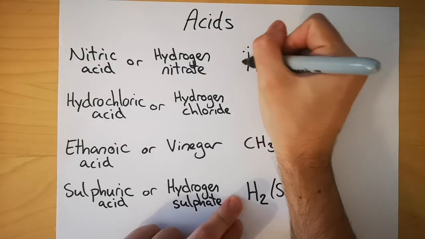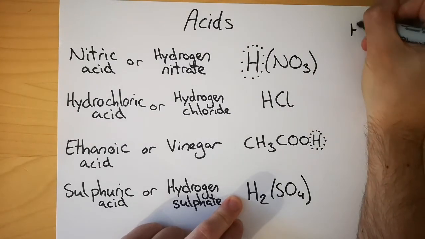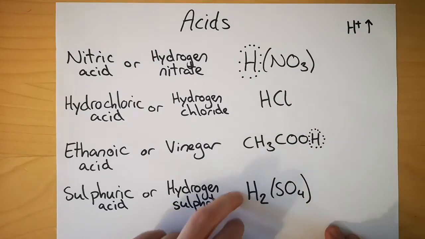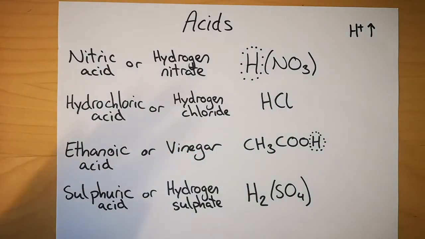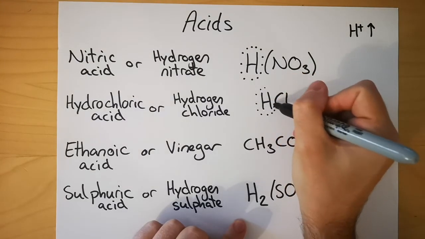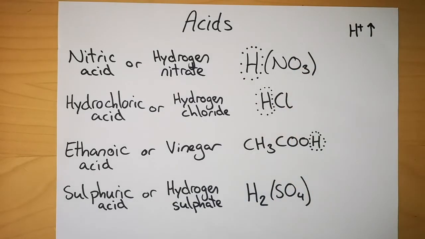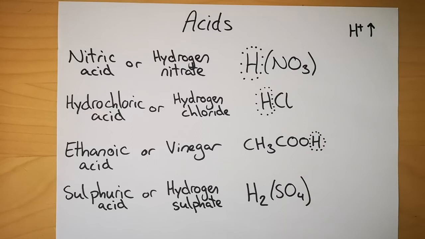In fact, I'll put a little dotted line around that hydrogen. That is what will go on to make the H positive ions increase. So that will dissolve. Essentially, the H will plop off into solution, and it'll wander about creating that acid solution. Hydrochloric acid, we've got our monoproton hydrogen, and it's attached to chlorine. That'll dissolve once again. When it dissolves, it will increase the number of H positive ions that we've got in solution.